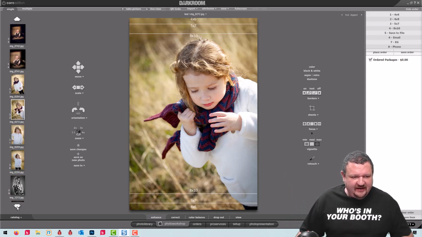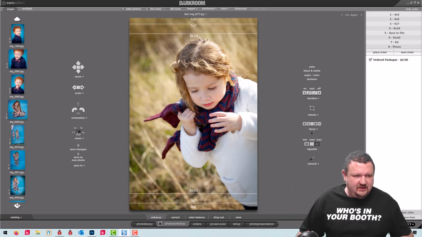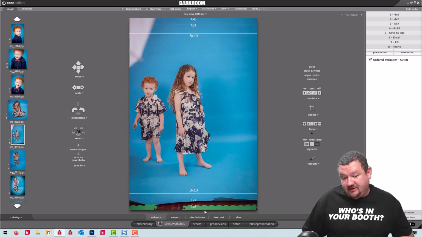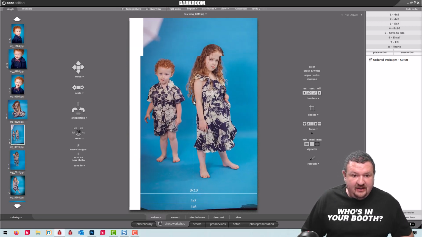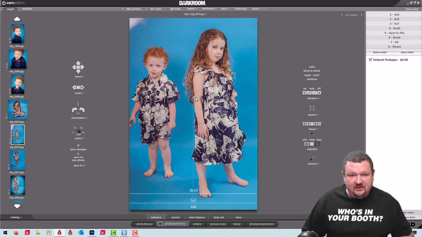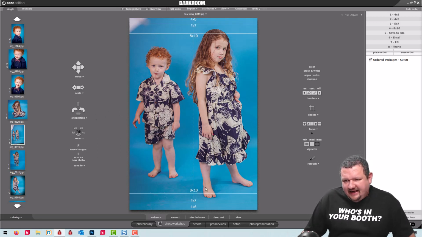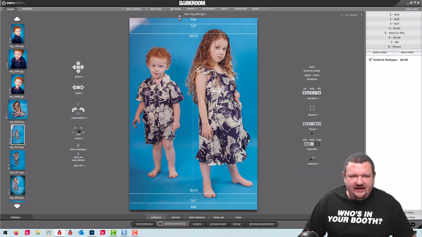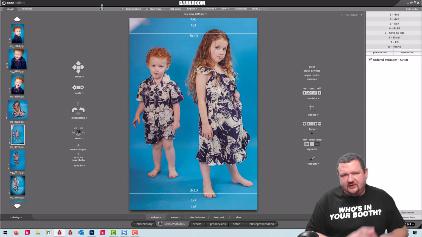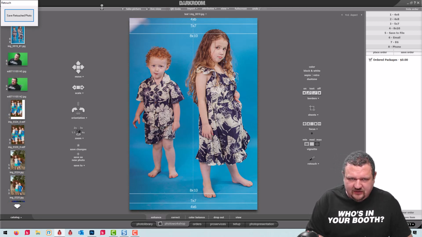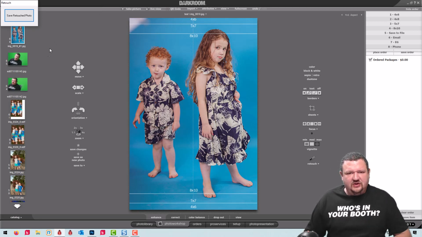Let's say you have an image that needs to be edited just a little bit. You can see the floor right there, and then this umbrella. So in this case, I'm going to try my retouch. I'm going to switch to Photoshop, click retouch, and see if I can edit that out. And this is going to take me into Photoshop. Now this isn't a Photoshop editing tutorial, but I just want to show you that it's possible, and also show you my preferred way of editing in Photoshop.